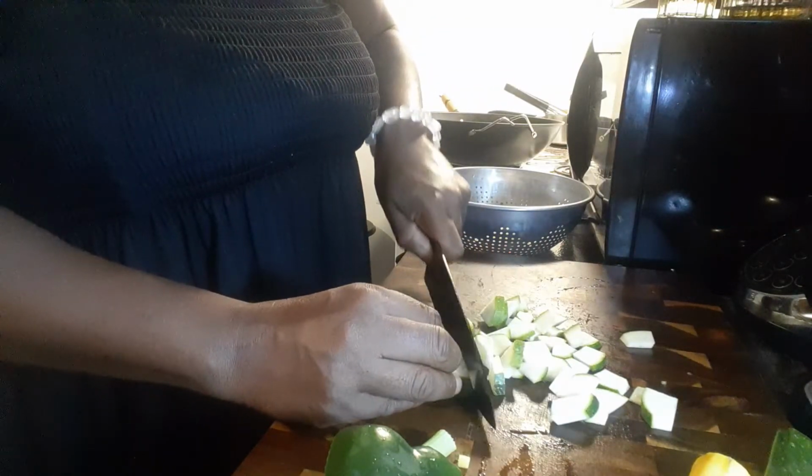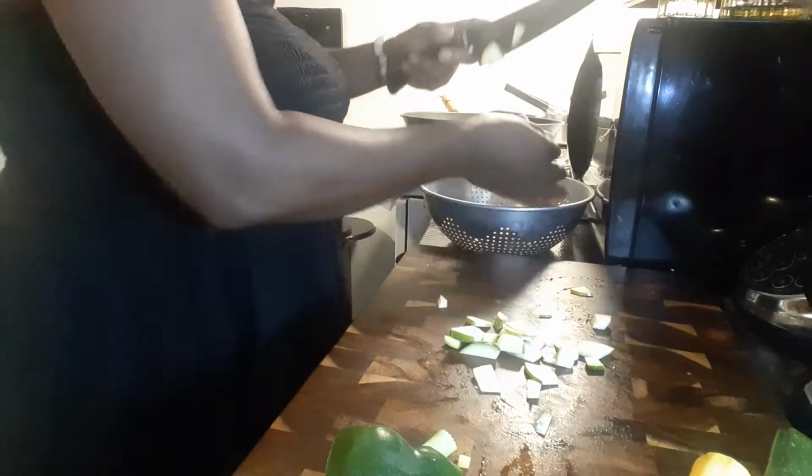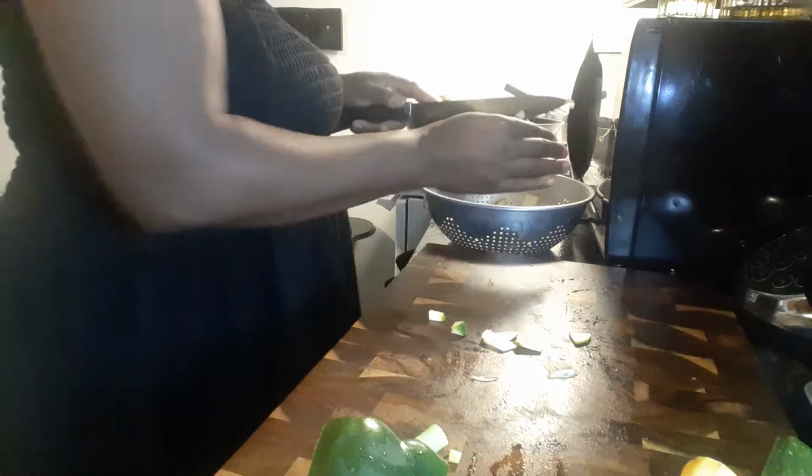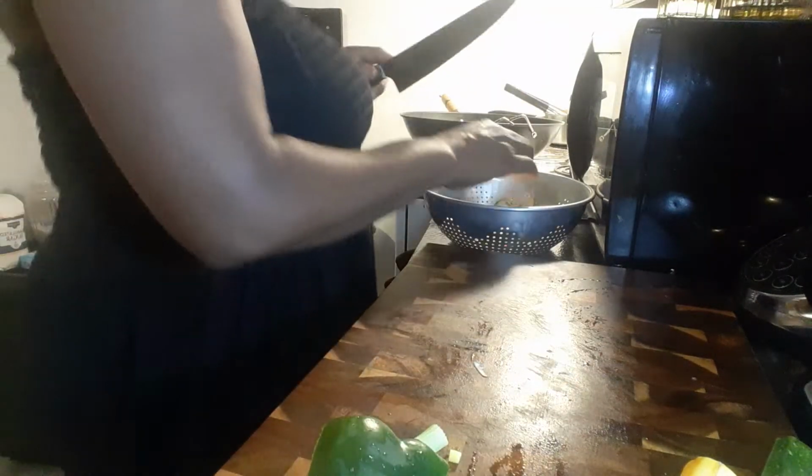Like I said, you put any type of veggies you want in your stir fry. Any type. It don't matter. Whatever you want. We ain't all about recipes here. Just make it do what it do, baby.